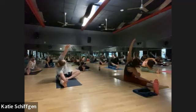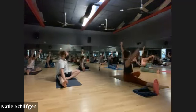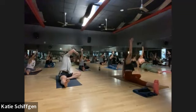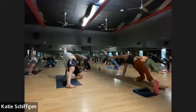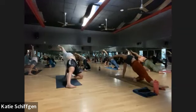Next inhale, left arm up, everything else follows. So lift your upper body, lift your right arm. Left hand behind you, fingers face away. Press down, lift your hips up, reach your right arm back. So right side now, really, really long. Maybe you even open your heart to look up. One more big deep breath if you want. Exhale, lion's breath, stick out your tongue. Good. And then sit bones come down.